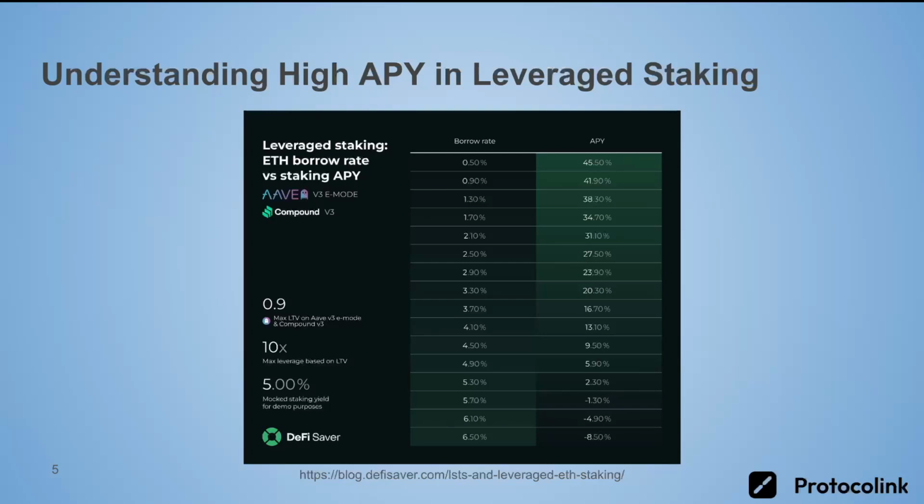As the table demonstrates, assuming LST APY is 5%, the APY for 10 times leverage staking on Compound V3 would increase very much depending on Ether's borrow APY. This means that when the APY of LST itself exceeds Ether's borrow APY, the strategy can amplify the APY much faster than simply holding the LST token in your wallet.